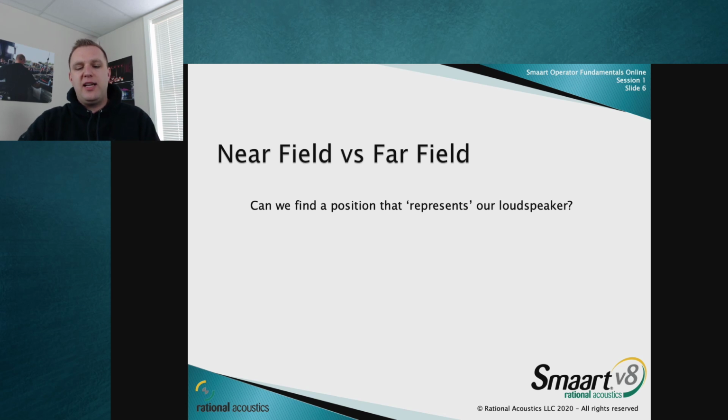And so how can we get to that data quickly, and how can we make sure that data is actionable so that we can have data that represents the response of our system? I'm talking about acquiring this data, whether you like the response of the system and the subjective nature of that. Now, that's not what we're here to talk about today. The sound of the system is what it is, and maybe you want to change that to be something else. That's not what I'm here to talk about with you. I want to talk about just identifying that response.